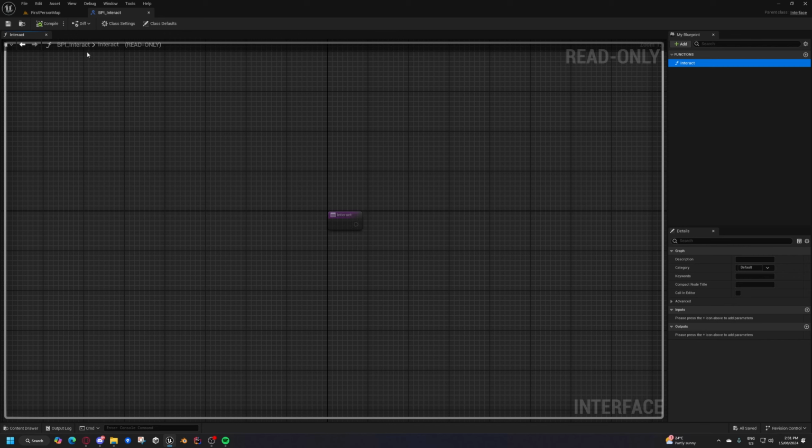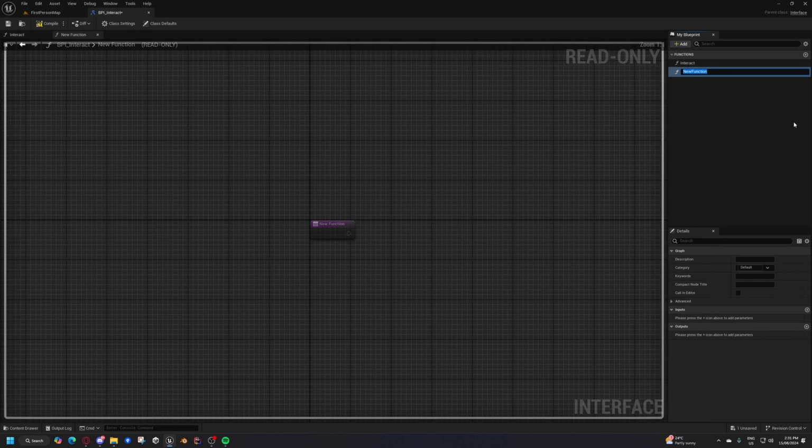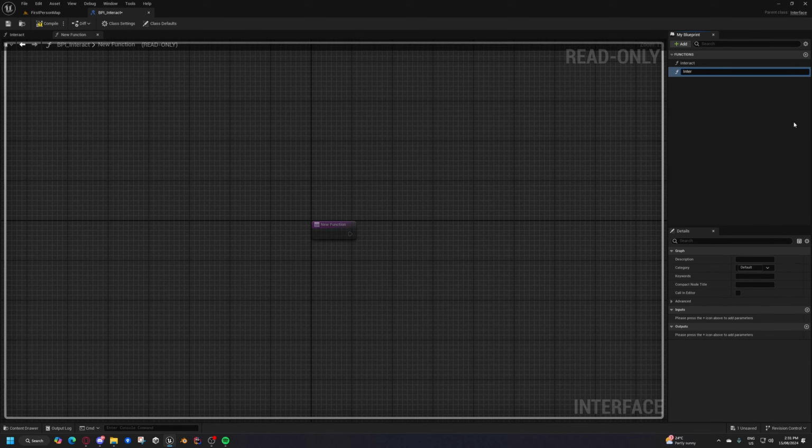So this is, again, like I said, a class, and you can add as many functions as you want here. So let's add another one. It has to interact with input. So I'm going to show you the difference between all of them. And then we're going to add another one, and we're just going to interact with output. Awesome. Let's compile. See, you've also got the tabs if you want to switch to it that way, or you can just double click it.